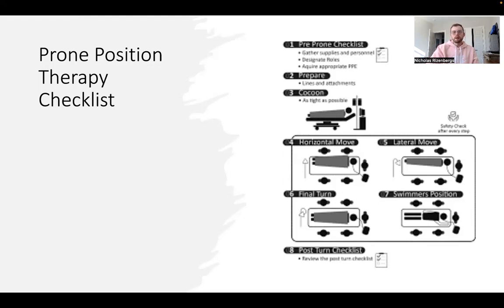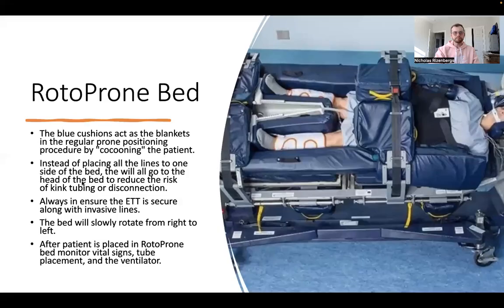After that, you need a post-turn checklist, meaning check that airway, check the ventilator graphics, check their vital signs, check your lines and placements, and make sure everything worked as efficiently as possible and you're not leaving them in a bad position. Also, before I go on, check skin integrity around things there, because that's not a normal position.